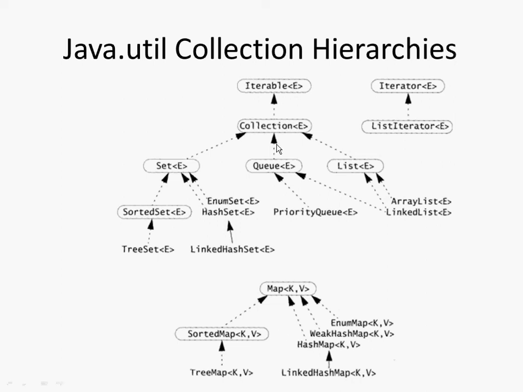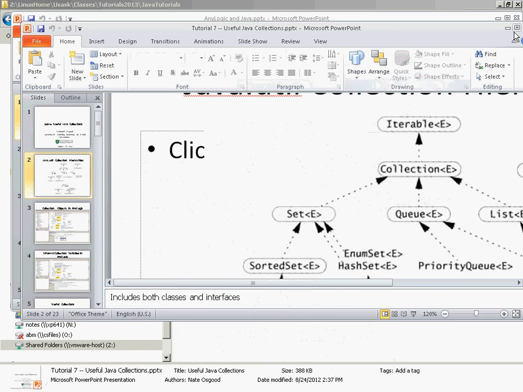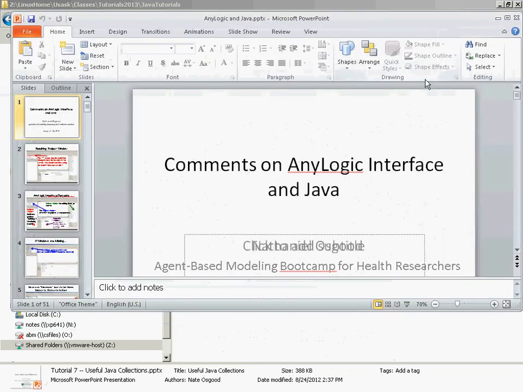And so we'll see how to maintain this information that's collected over time in a way that would allow us to export it. So if we want to get information on the history of a given agent, and we want to export that to a database or to an Excel spreadsheet, using collections is one of the best ways to do that. And AnyLogic provides within its interface a way to easily declare these collections.